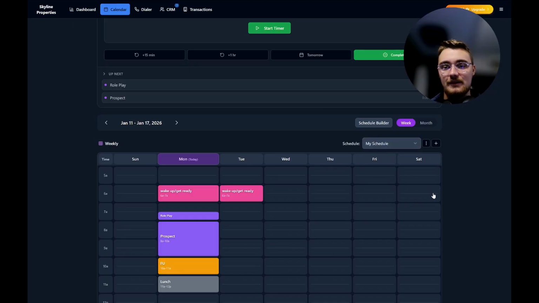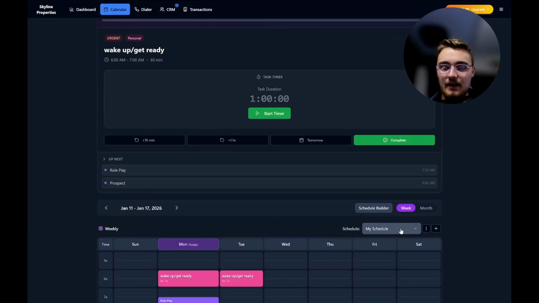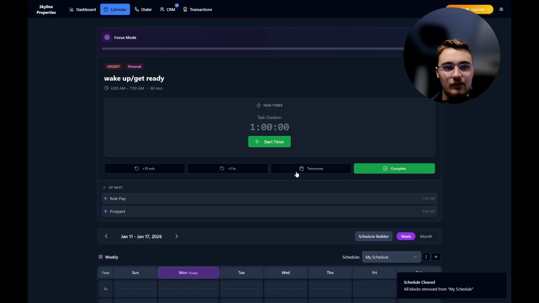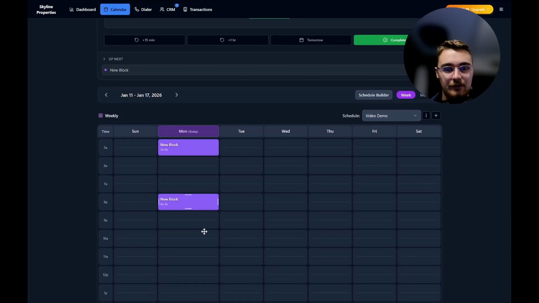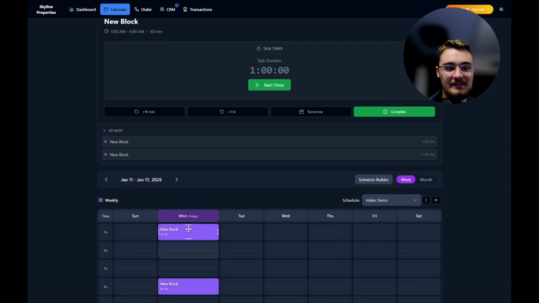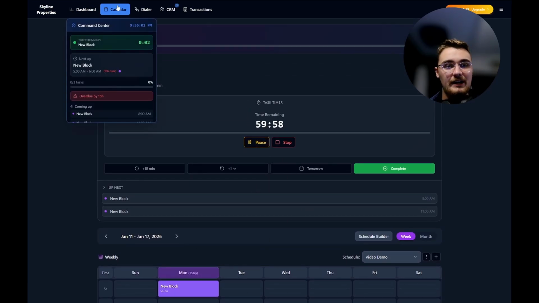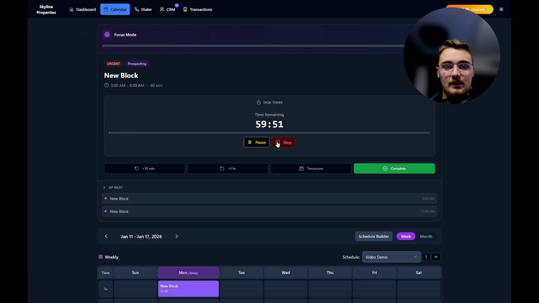So you never have to feel capped, or like if you delete anything here, then it would mess you up. So there's all that. I do want to play around with this as well. So obviously, if you go to the video demo, let me add a few things. So in the command center, see this task is an hour, so I can start a timer, and it'll keep track of it up here too. So see, it'll show that I've done it for 5 seconds, so I can just keep track of how long I've been doing it pretty quickly.